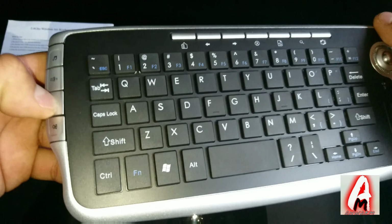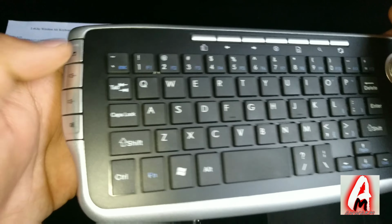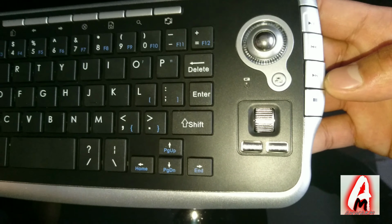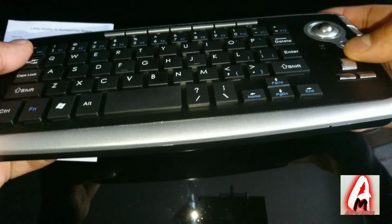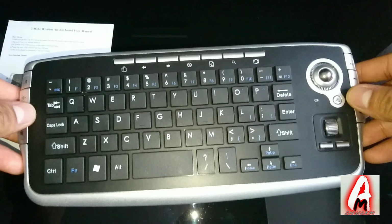keyboard, with just a bit more extra features. For example, instead of going to music, you can just press the music button and it will go to music. Volume up, volume down. On this side, it has rewind, fast forward, go to home button, search, etc. It is a keyboard that looks quite nice as well, to be honest.